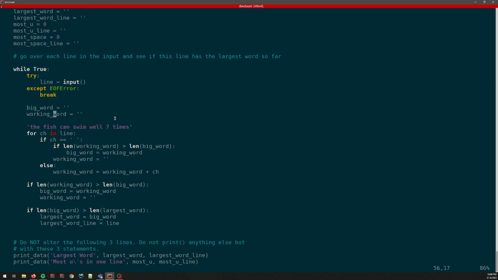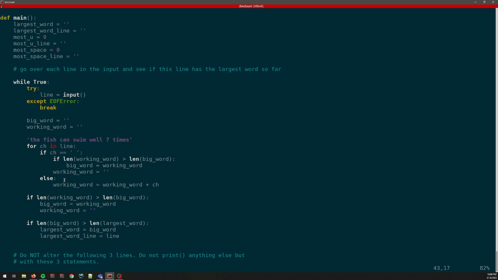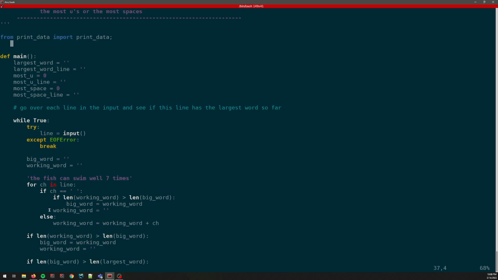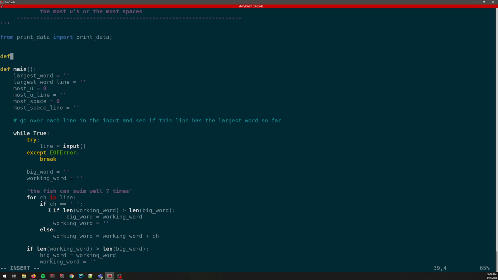So what do we want to do? So here, really all we care about to find the largest word is every single time we process a line, right? We want to look at a line, go over it, and we want to pick the biggest word out of it and see if it beats this. So I want a function that takes a line and it gives me back the biggest word that was in it. And then I use the length here, I can sort of extrapolate from that how big it is. So let's go up here and define a function. So def, we'll call it extract_biggest_word. Take a line.